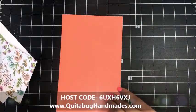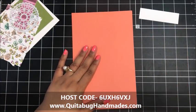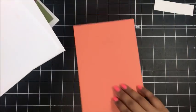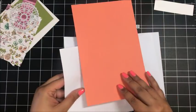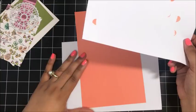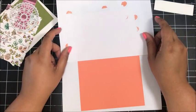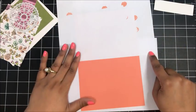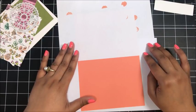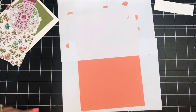All right, so I've got my pieces here for the second project. I'm just gonna take out my Grapefruit Grove card base. So that's our new in color. And then I'm gonna take out that piece of Whisper White. And I've got 2 pieces of scratch paper here because we're gonna be making our own background on this piece of Grapefruit Grove cardstock. So I'm just going to lay this on a piece of scratch paper, and then you're gonna wanna give your card base a crease at 4 1/4 inches, and then line up your piece of scratch paper on that fold once you score it or fold it at 4 1/4, which is just folding it in half.